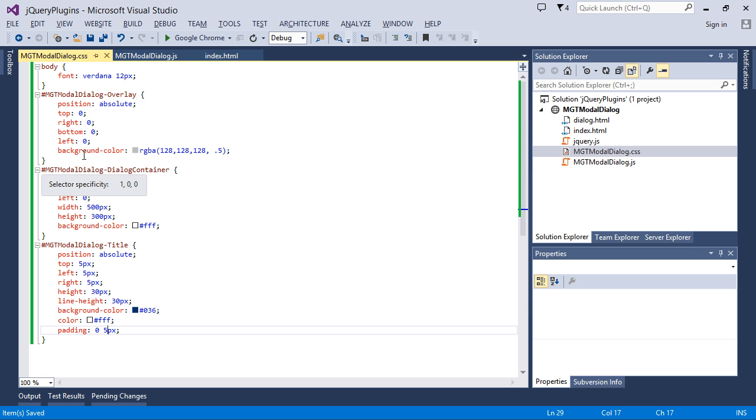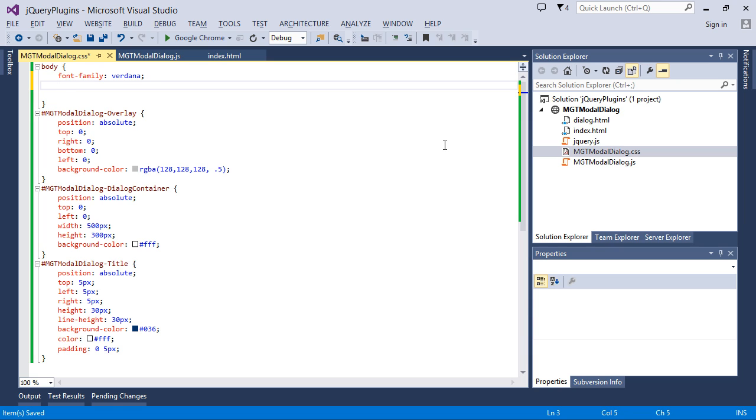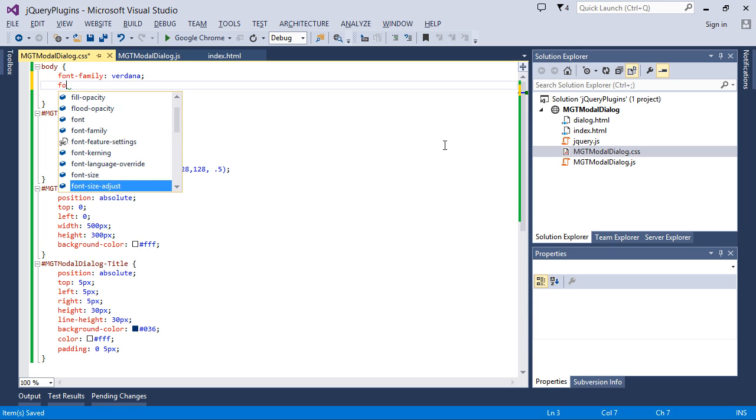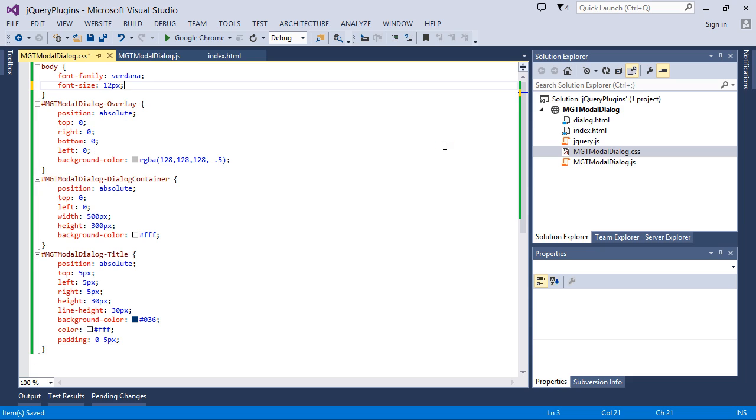Open the poll. Okay, font size 12 pixel. Refresh. Yeah, font is implemented, and you can say, yeah, I have a dialog box.